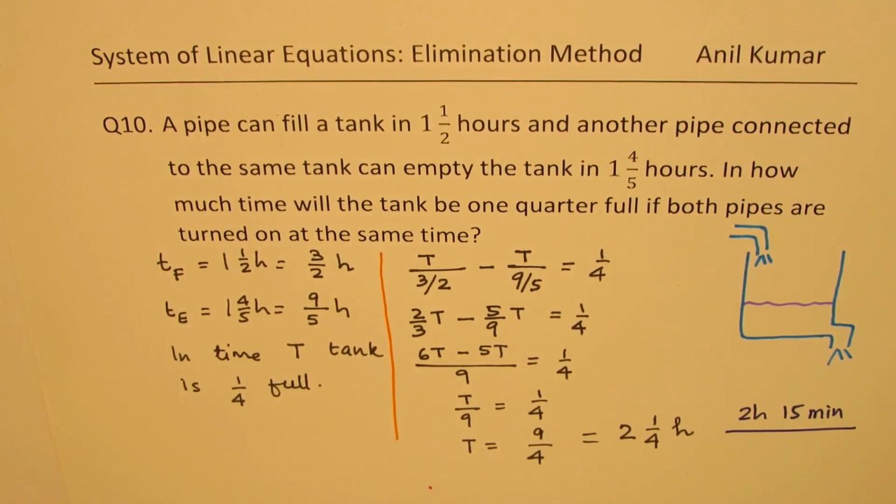So with this, we come to an end of our set of 10 questions based on linear systems. All these questions were solved using the elimination method. Well, for most of them, the elimination method was the preferred method, but for some, you could always use substitution. I hope you've understood all these steps.